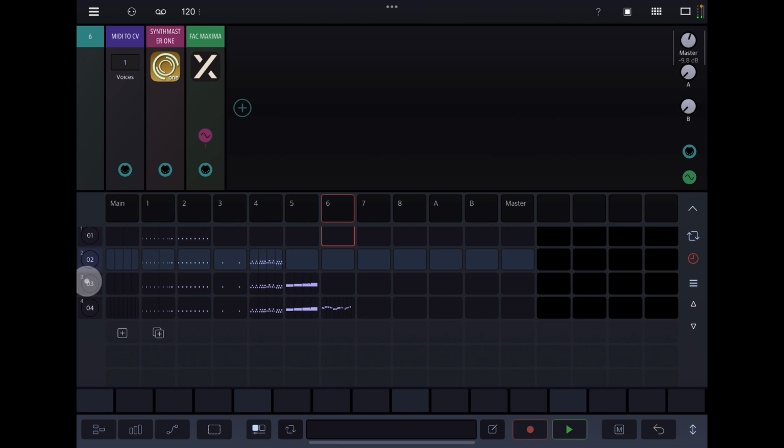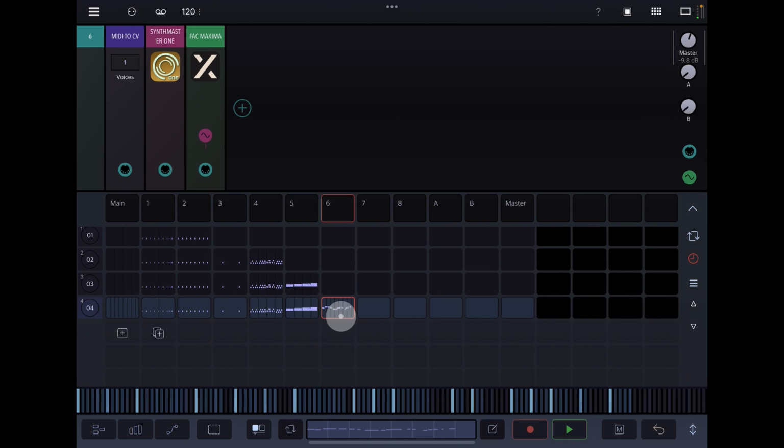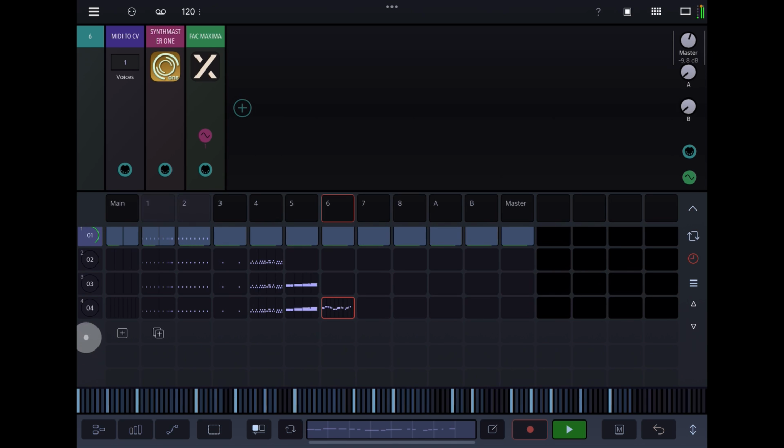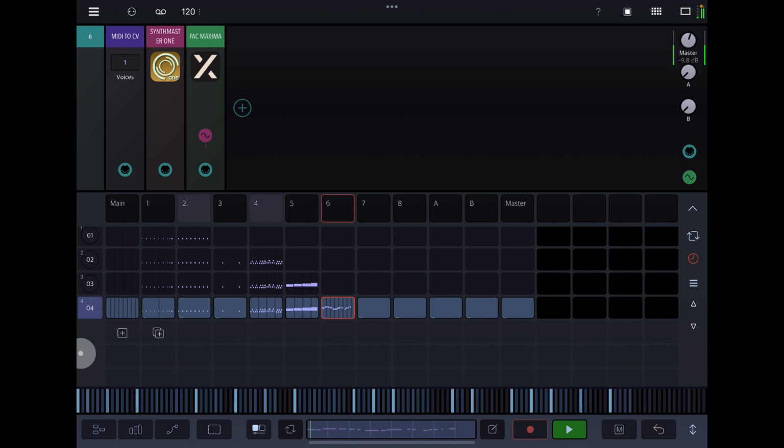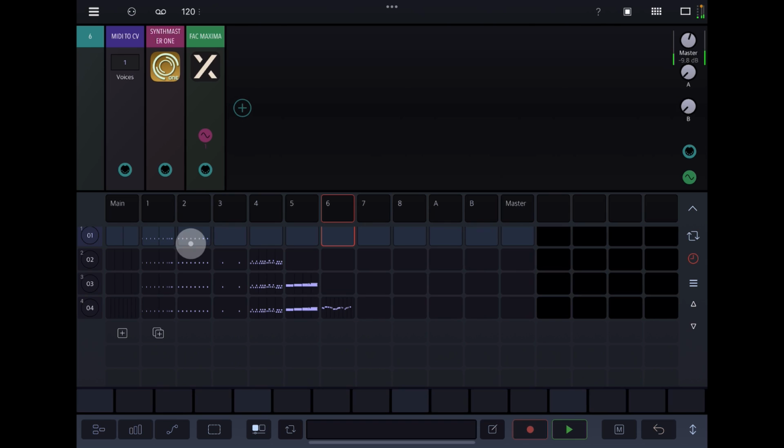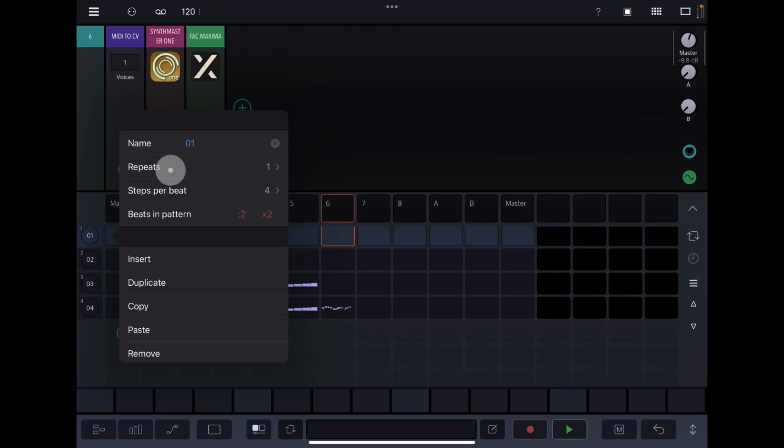Now it will play for the longest loop. So for example, on this one, we had a loop set at 8. So it will take 8 bars for this entire pattern, the entire scene, to scroll through. So if I select this now, so you get that, right? If we long hold on the header here, where it says number 1, so just long hold here and then let go. This is where you can choose how the actual scene plays through.